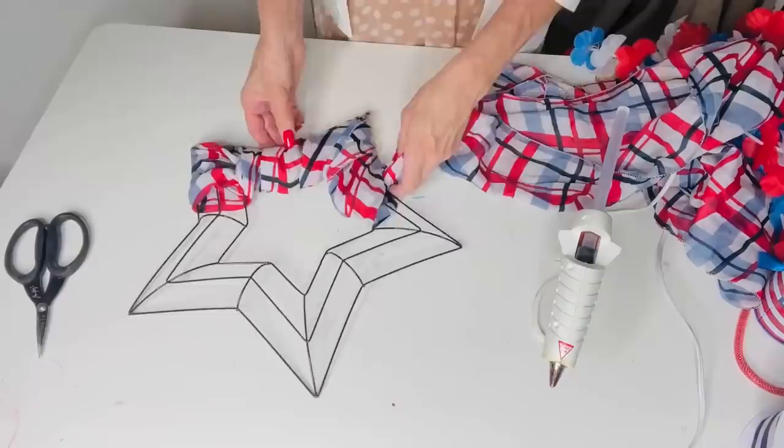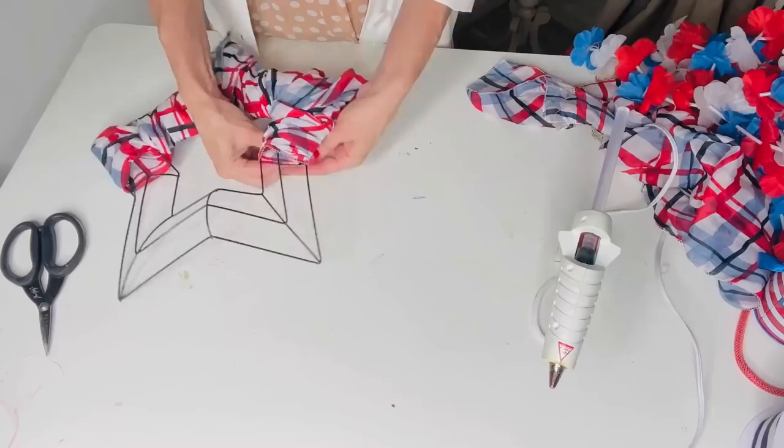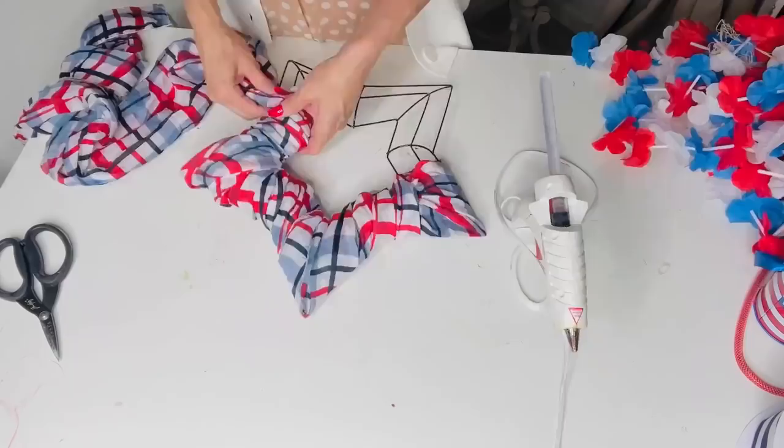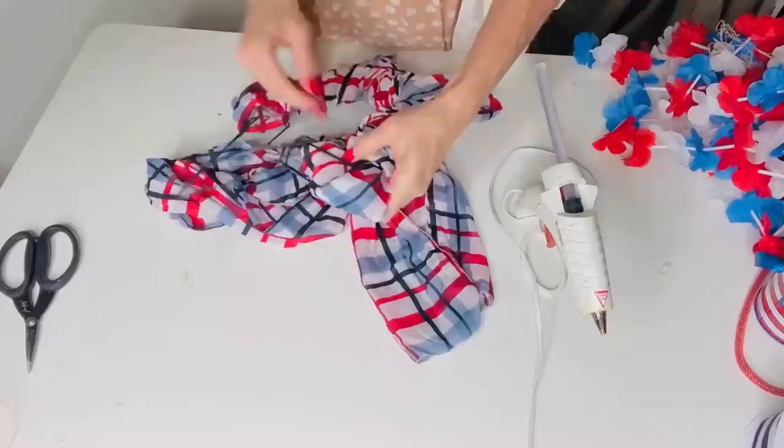Listen, this is a fun craft you guys can do on a total budget with your kiddos and grandkids. But make sure that you help them with that hot glue gun. And I'm telling you guys right now, this is such a fun and easy way to create a festive wreath. I love to create festive decor using Dollar Tree supplies and the scarves. They put out so many fun scarves, and you're always wondering, what should I do with this besides wear it as a scarf? Here is the perfect answer for that.